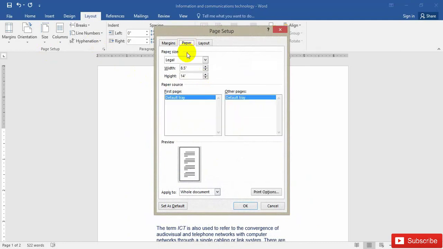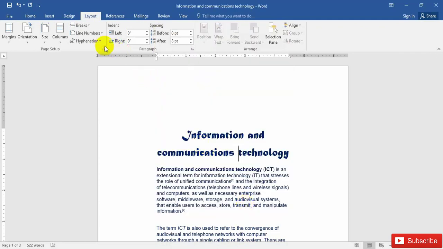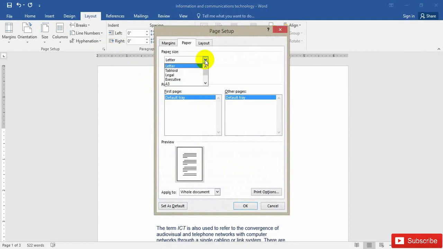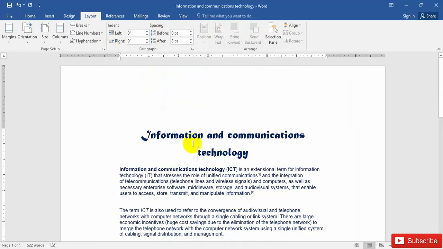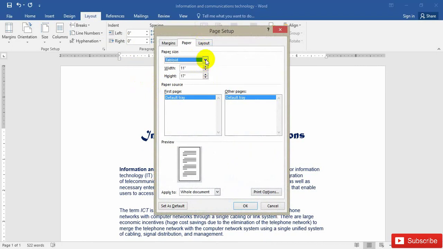And next is the paper option. Paper size: first Letter, this is Letter, second Tabloid, next Legal.